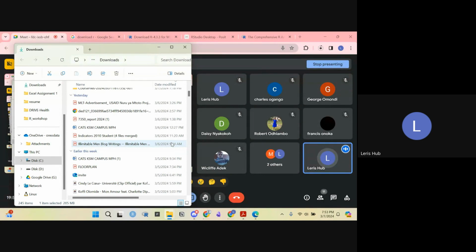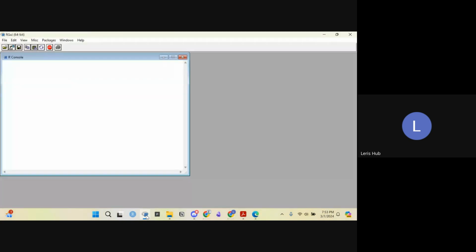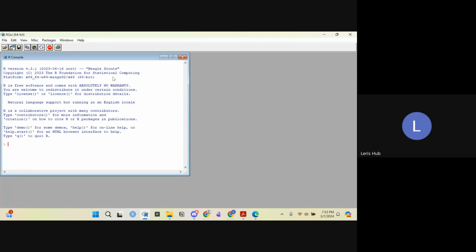We have R installed and we have RStudio installed. When you open your R, I pinned mine here on the taskbar. This is how R looks. You have a console here, and you have the menus at the top.